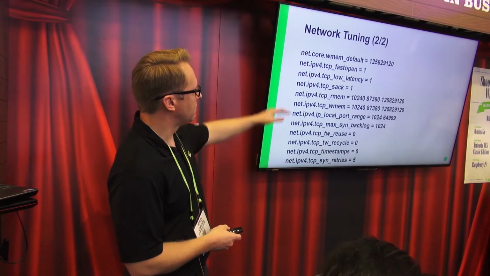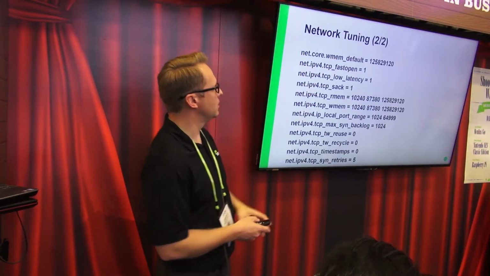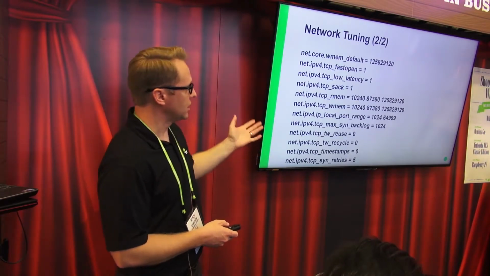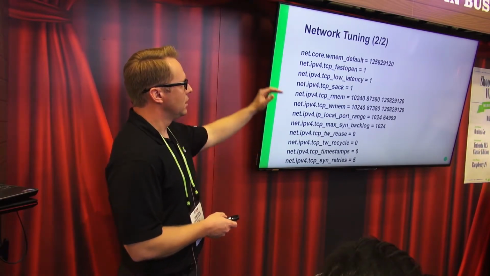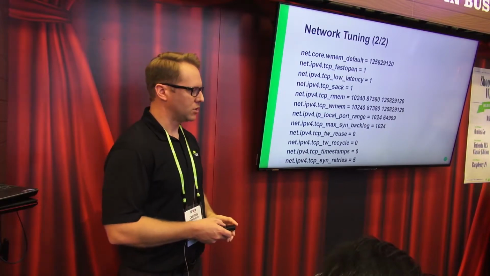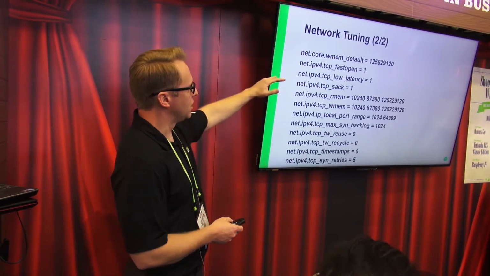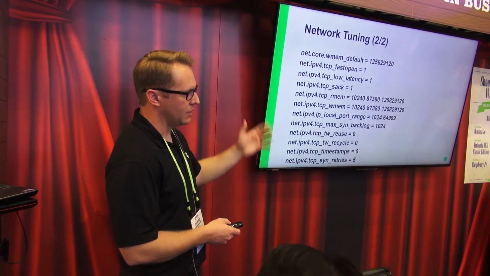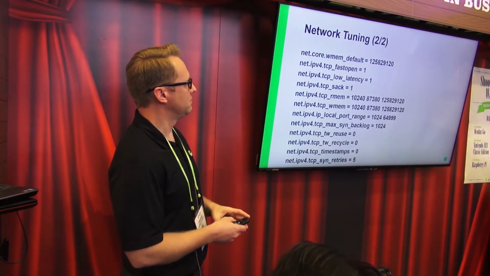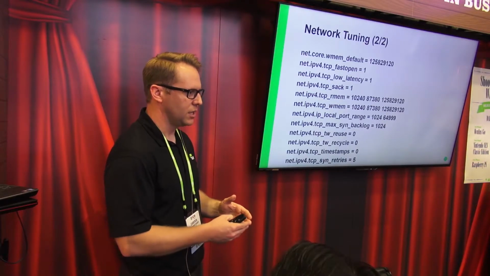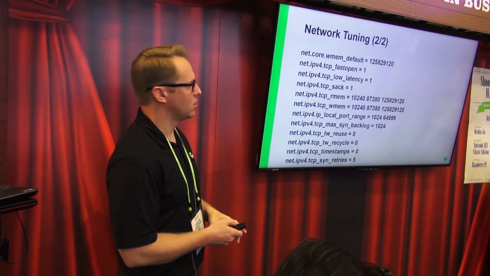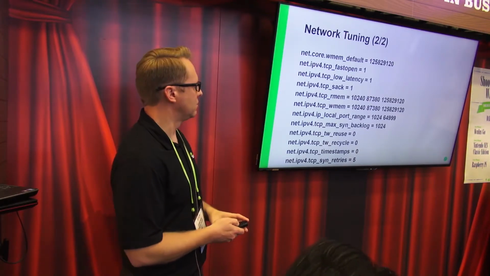Some other things to keep in mind are the low latency and the fast open. Those are very important, especially for the Linux kernel. Enabling the low latency on the networking stack is a very important parameter to enter in there. If you don't have that, then the streaming of data that comes through gets blocked up just slightly. And you can notice that through many of the tests that we've done.